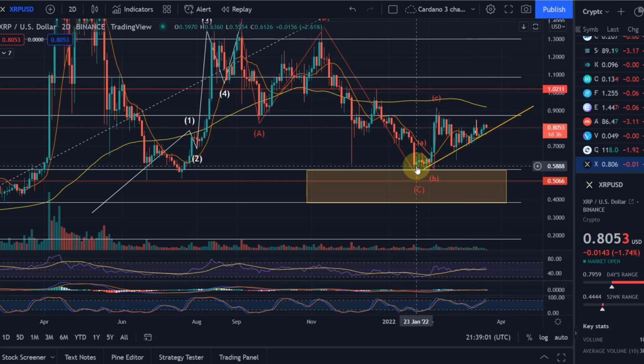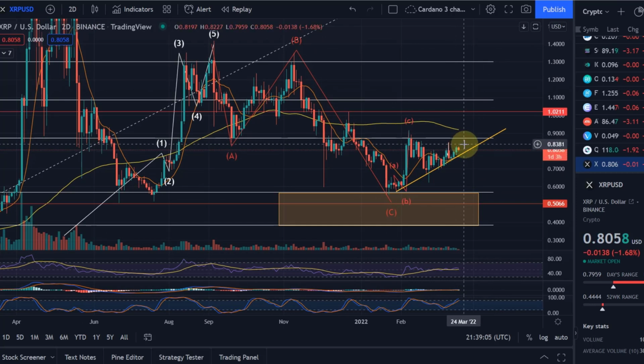So really, I'm looking forward to that decision moment when we approach that 87 cent level again. I'm pretty sure we are going to test it. We are heading further towards it, and we're now moving in this ascending triangle pattern, which is more likely than not to break to the upside. That is typically what these patterns do.